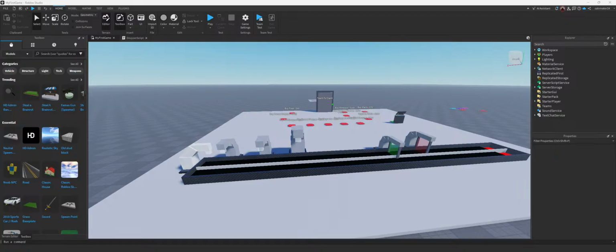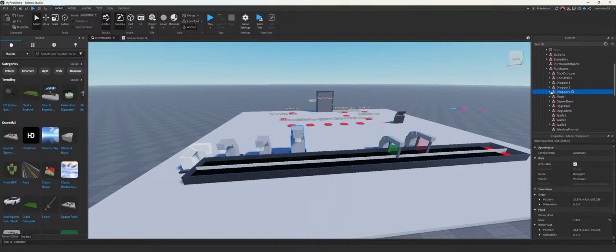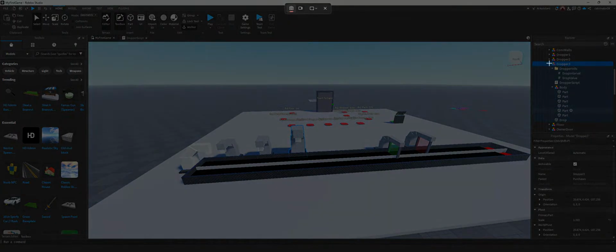Wait a minute. Okay, let me see if it works now, because I could type now. Oh, there we go. Okay, so now I'm going to go back to wherever I was at. Dropper 3, and then I want to see what ChatGPT says. Yeah, there we go. Now I could start.